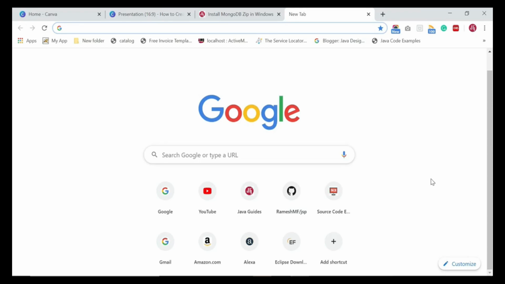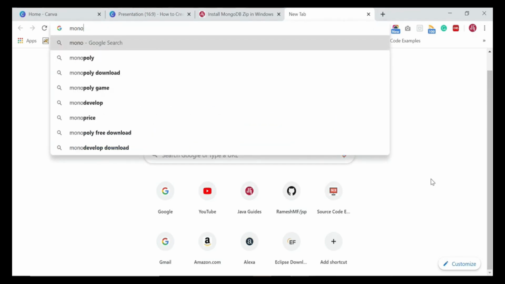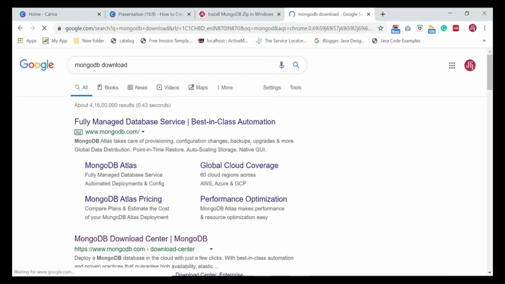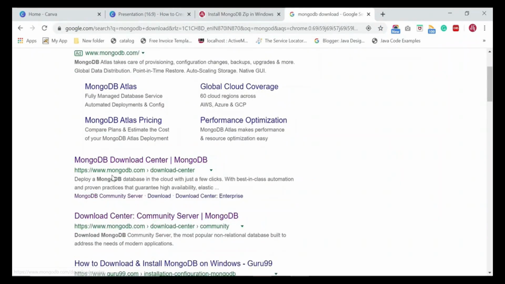So let's open your favorite browser, type MongoDB download in a browser tab and hit enter. Here we go. Click on this link, mongodb.com.